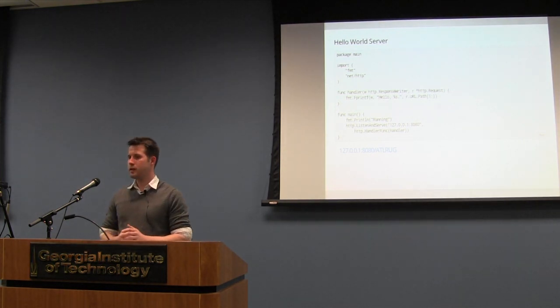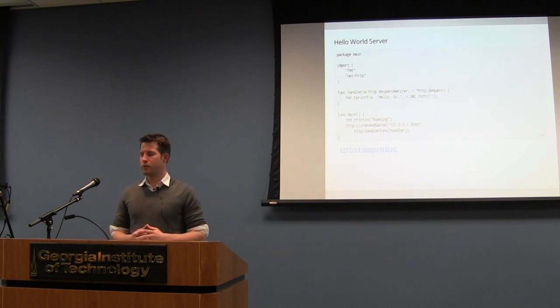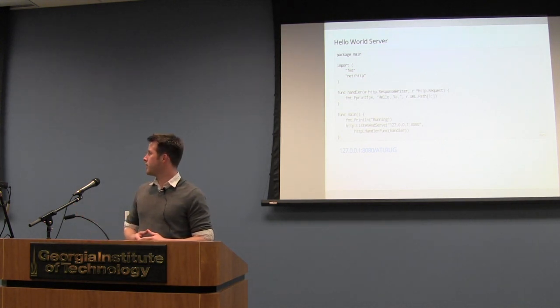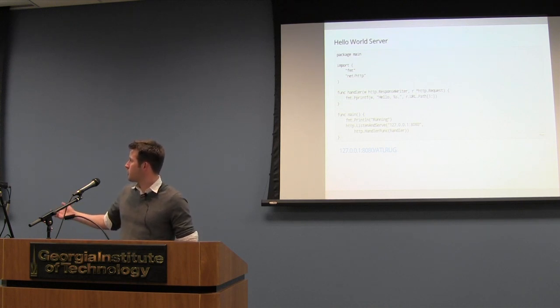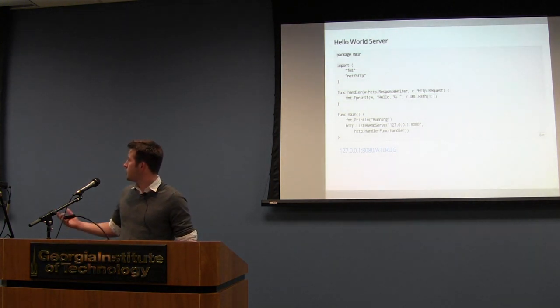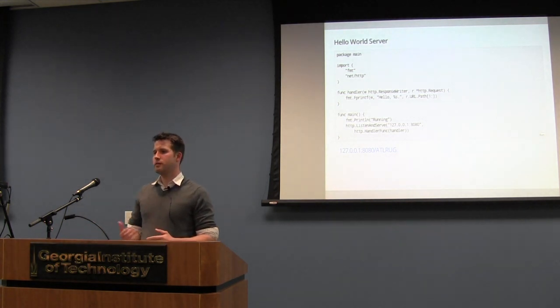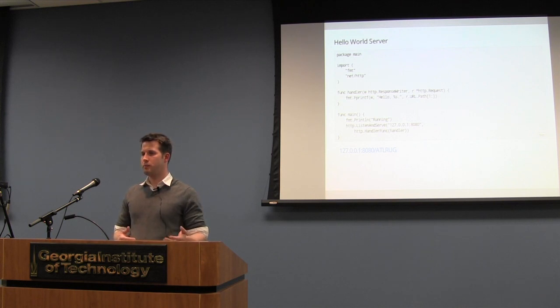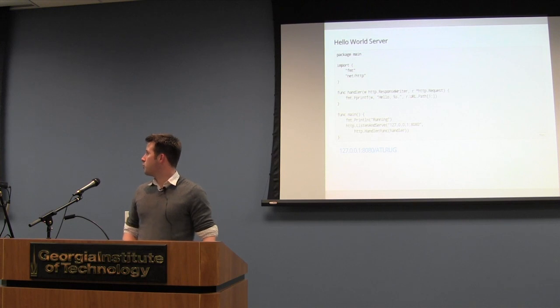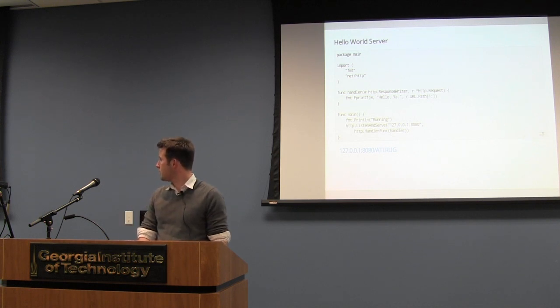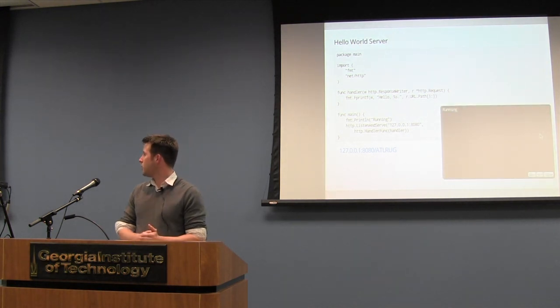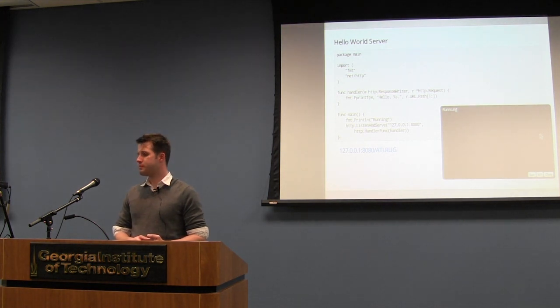So just a brief sort of hello world to give you a feel for how the language looks, how it works. It looks a lot kind of C like, I think, you know, people that have used a C like language before will recognize the syntax. It's fairly terse. And this is just it starts an HTTP server and then serves response. Hello. And the the URL path. So that main function all go programs that are executable have a main function, which is the function that executes. And then the package is called main where the execution starts. It imports two other packages, the fmt package, which provides formatting and the net HTTP package. So if I click run here, that compiles and starts that program.